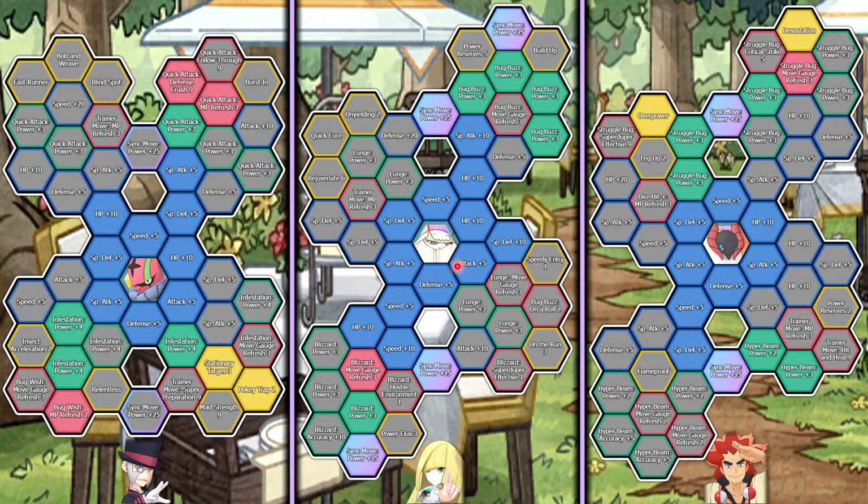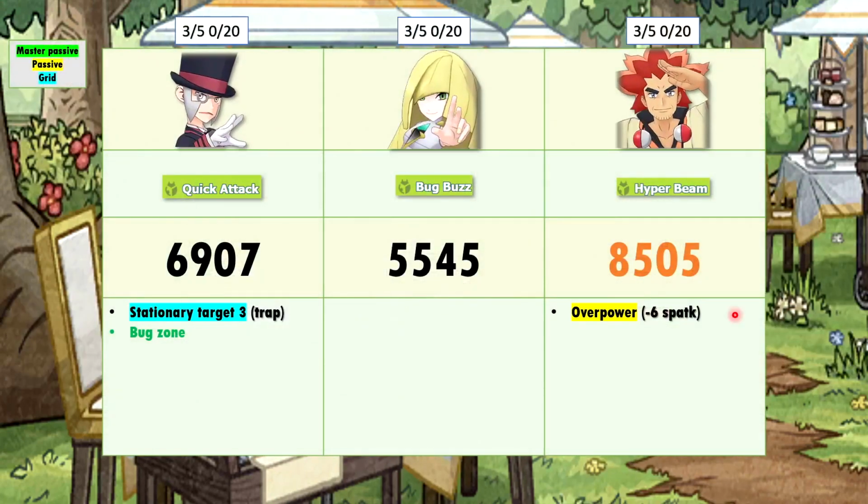Okay, let's compare the DPS now. So for DPS, Lusamin and Alder, I use the same grid. For Ingo, I changed the grid to the tech grid, right, with quick attack, defense crush, whatever. There's also stationary target 3 for the extra damage as well. So the damage is this one. So quick attack, bug bars and hyper beam.